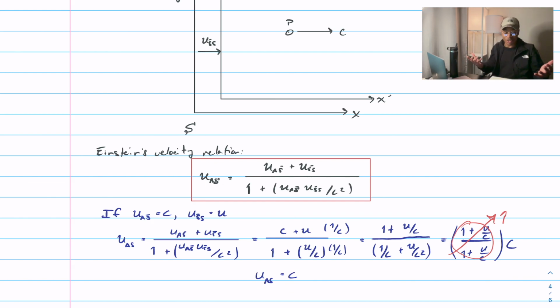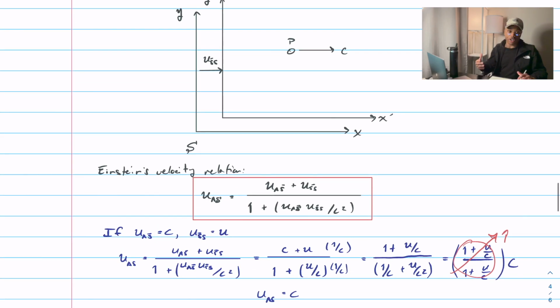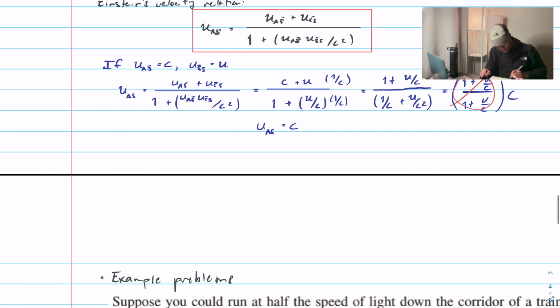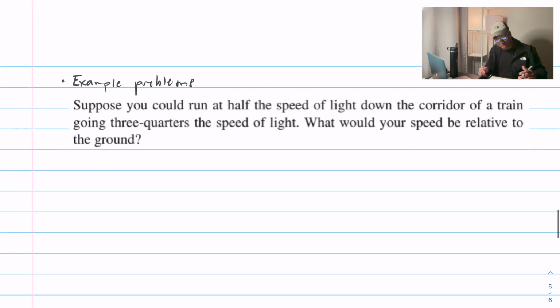So that's exciting and great news, because now Einstein basically figured out the right modification to explain how we can compute a velocity between reference frames, or relative velocities between reference frames, while still maintaining the condition that the speed of light must be constant to all observers. So, with that being said, let's step into some examples.